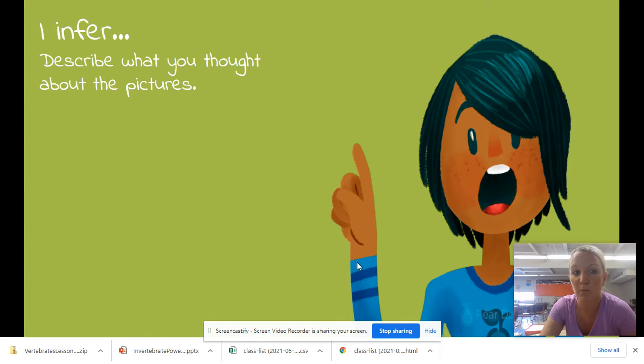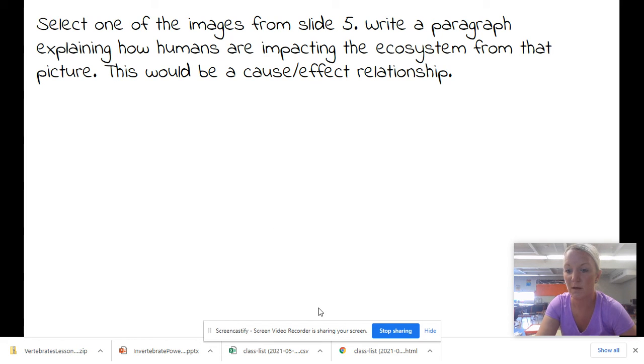Okay. So then what I want you to do is infer, meaning I know you're not there. These are pictures, but if you were actually there, what do you think caused that to happen? And what is the effect? So you're going to choose one image from those 7 and write a paragraph. What do you think a human was doing? And what is the effect on the animal or plant, soil? And it could be a couple. Lots of times, these human impacts that we do have a couple of negative impacts on our ecosystem. Write a couple sentences or a nice flowing paragraph, and then we'll discuss it.